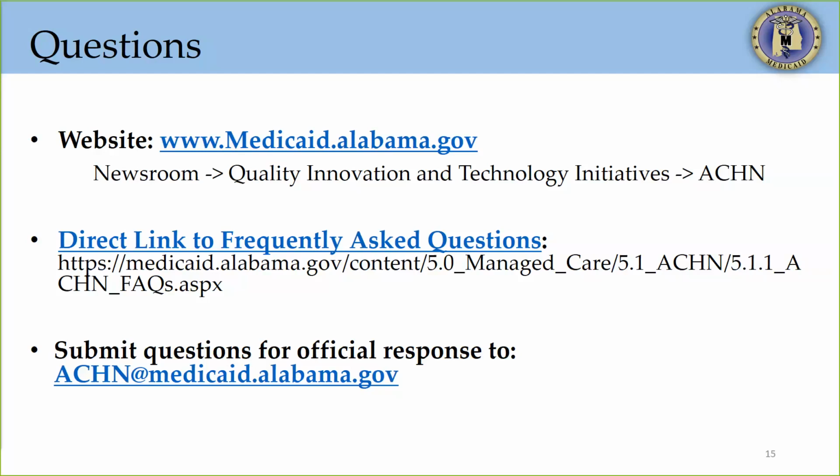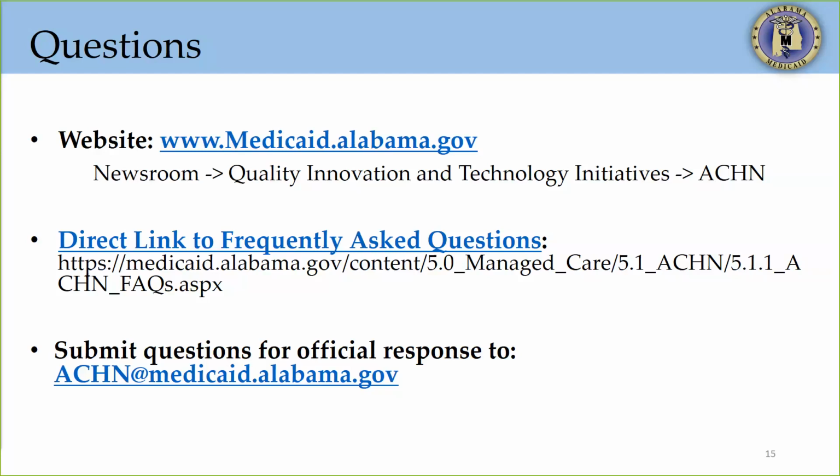If the patient has been seeing a specialist provider and that patient is on their attribution list, is it the specialist's role to find the patient a PCP, or do they become the PCPs themselves? In that instance, if the recipient has been seeing that specialist, then they can continue to see that specialist. But if they really need a PCP, then the ACHN can assist that specialist in getting them a PCP because the specialist needs a referral to see the recipient anyway. They need a referral from the PCP or the ACHN to see that recipient.